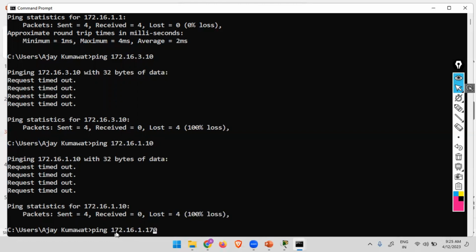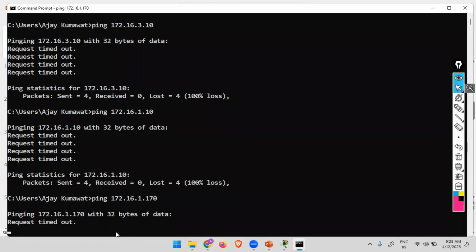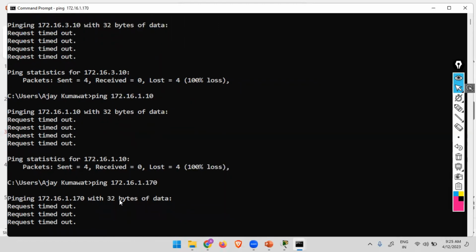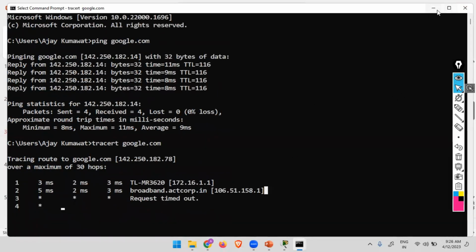If I give 170, sometimes you'll get request timeout, sometimes you'll get destination host unreachable. So when do you get this and when do you get the other error? You have to check. Clear?